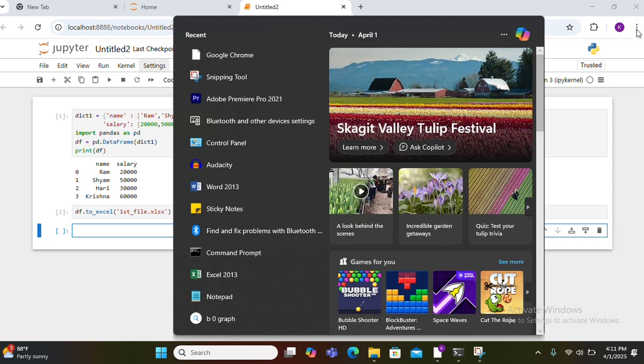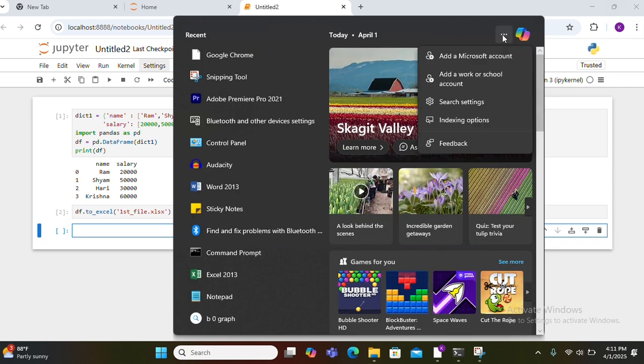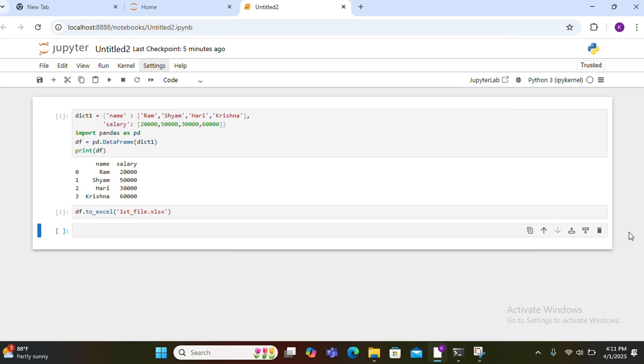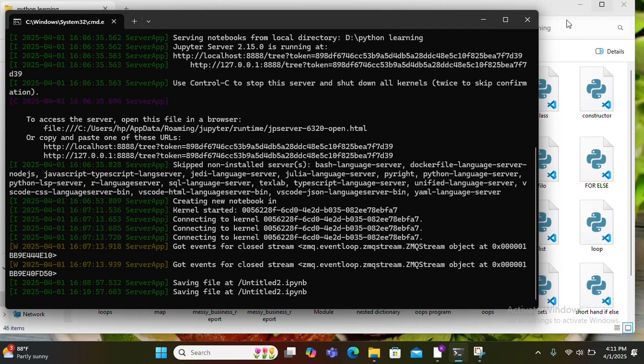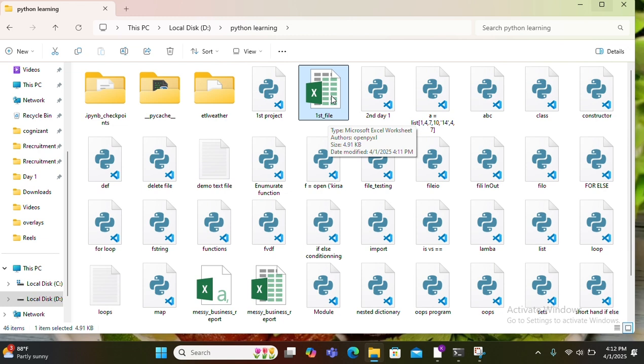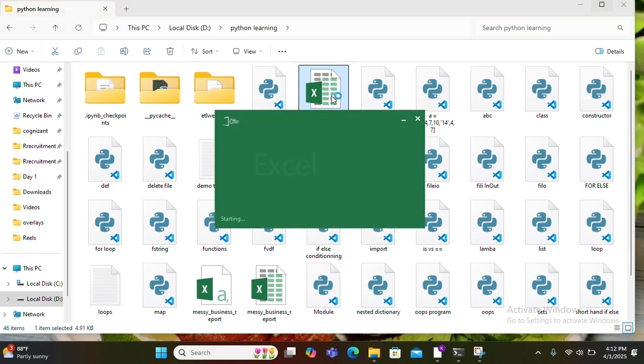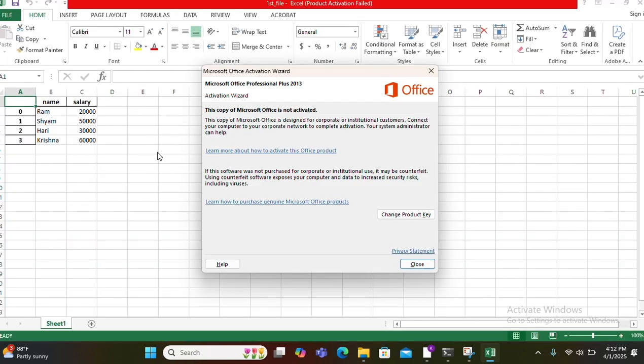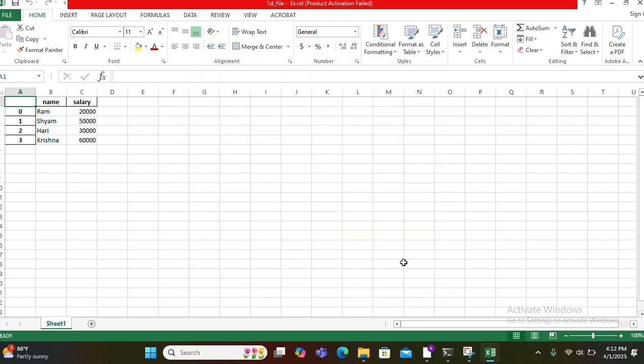Okay, let me search manually and see how it goes. So if I go to here, this is where I have it, see, first_file. If I open this, see, it has done the same indexing 0, 1, 2, 3, name and salary.